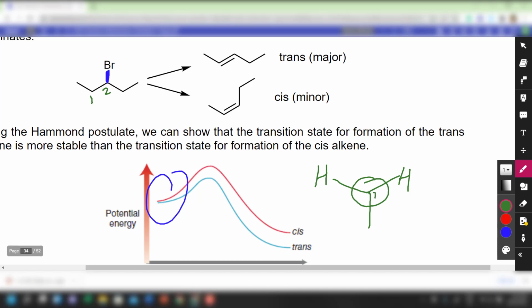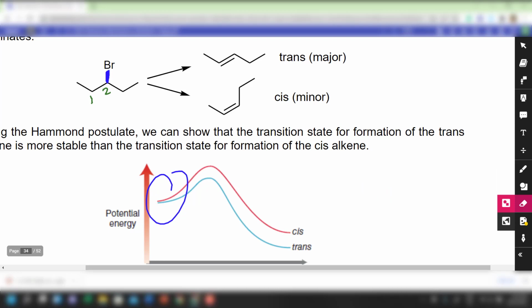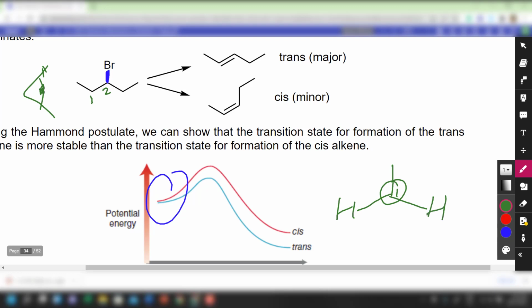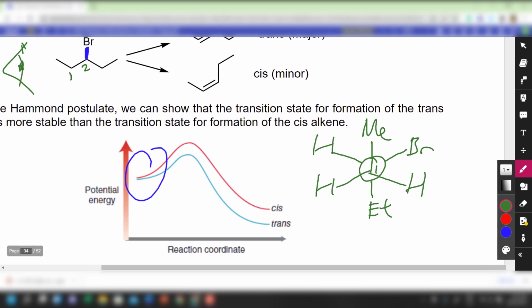Let me define it in a similar way. Let's say I put my eyes here, although it doesn't really matter because it's a perspective thing, then carbon number 1 is here, then H and H. Then if I move to the back, this is the Br, and then this is the H, and then this is the CH2CH3. So I just call it the ethyl group, Et, and the methyl group, Me.